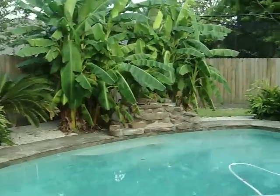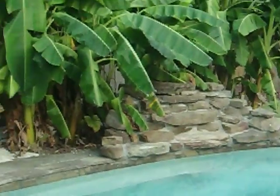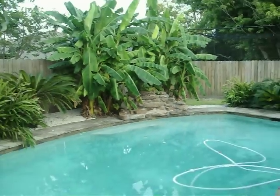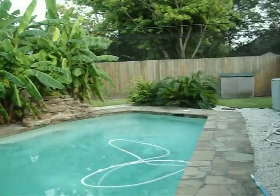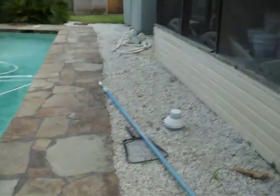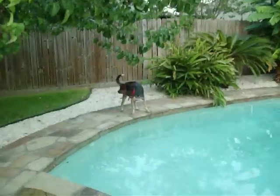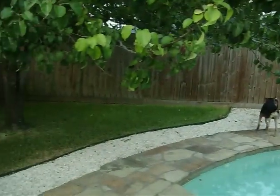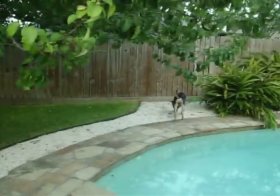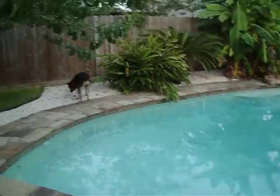And then the waterfall — zoom in a little bit on this, which is not on right now, but it's really gorgeous when it is. Over around the side, we've got some more green, and there's the rest of the rock garden, and there's the sun porch on the other side. And so this is what I have been doing when I am not busy judging contests and writing and doing all of the other things that I do.